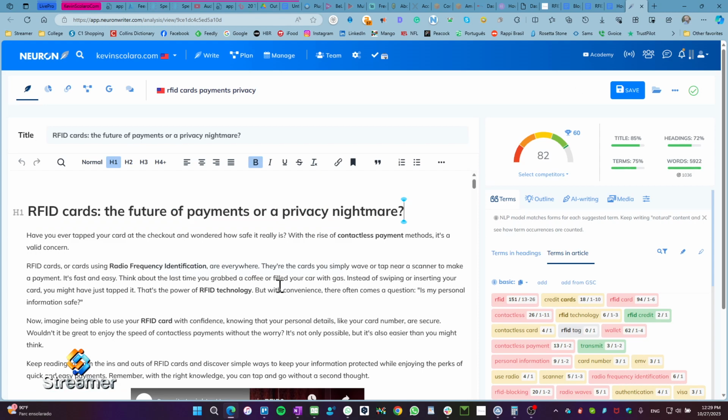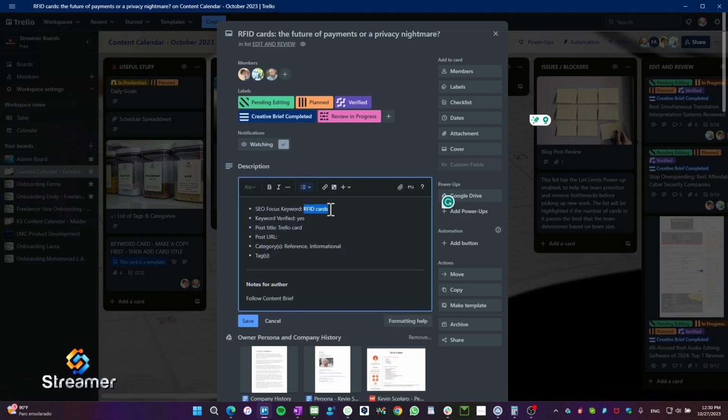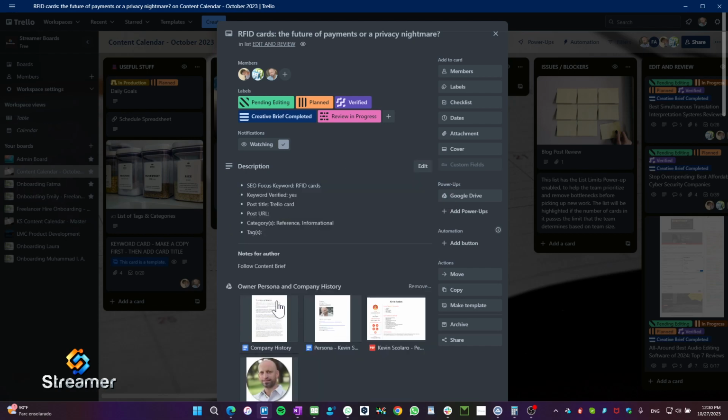So when you're searching, this right here is really the term that I use to set up the article in NeuronWriter, and then from there they get the title and the description and so forth. So just so you get a little background history on how things work in case you're having difficulties searching and finding that article in there. You might even be able to use the keywords here that I list in the description section, and I also put those on the content brief.